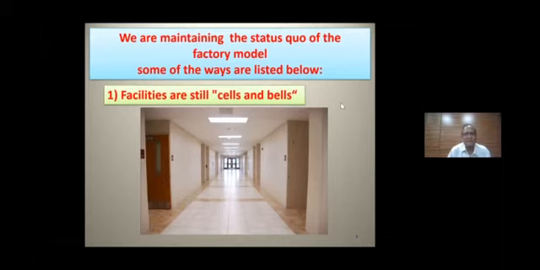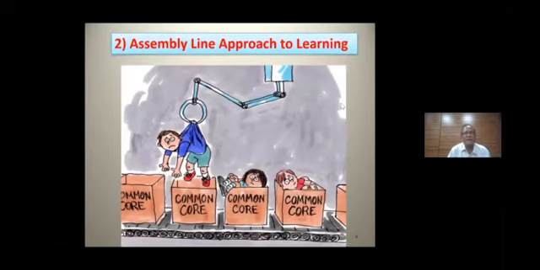The second point is related to the assembly line approach. Whether they like it or not, some core subjects are pushed inside the students' heads, and afterwards some elective subjects, then some science subjects. They are put inside different boxes and then trained, just like a factory product. They are not considered human beings. They are considered raw material for developing certain products. Therefore, this is not the way of doing things. Next.